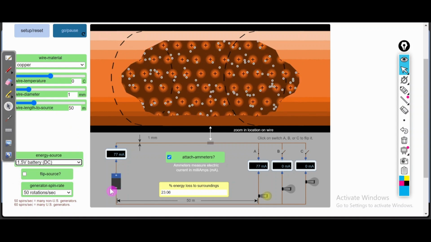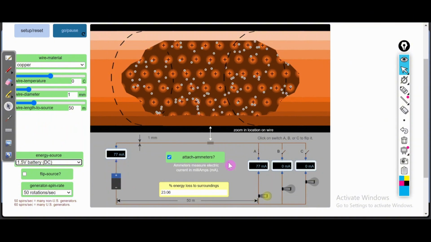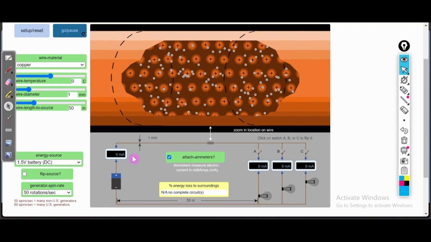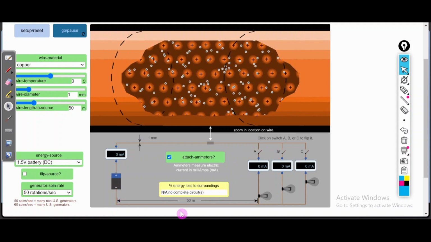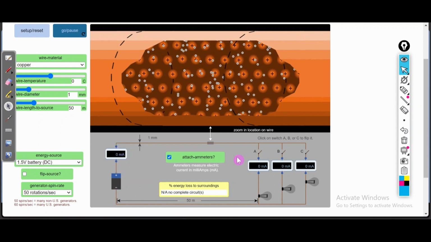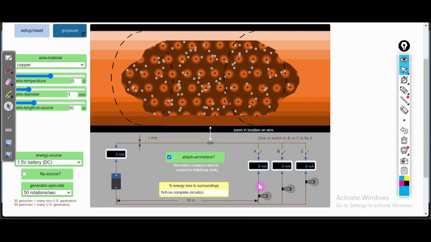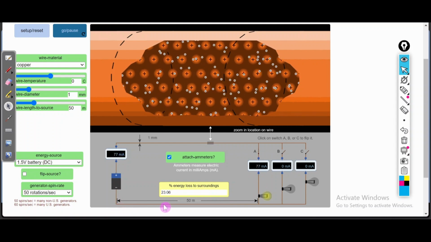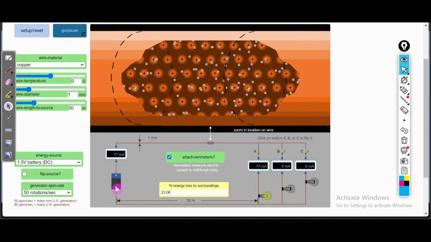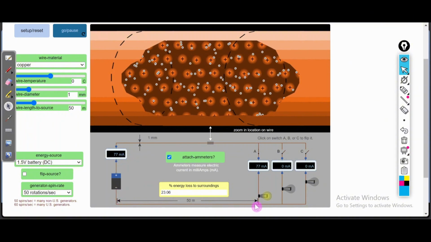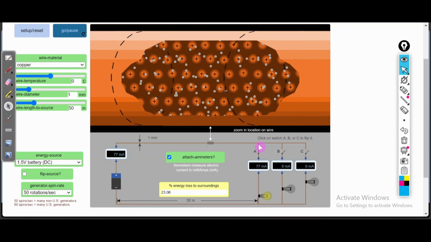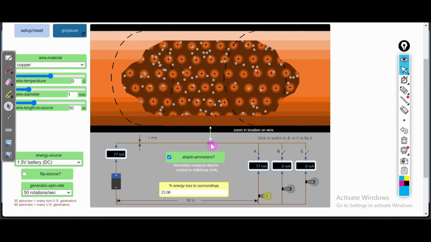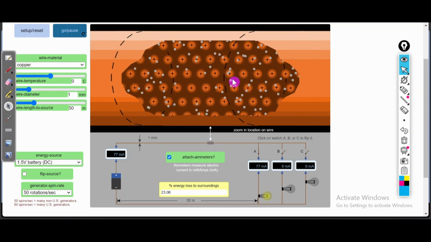So this is about a 1.5 volt DC source, and I am going to disconnect this, okay. Here in this case, if we provide the DC source to this circuit, the electron will flow from the negative terminal of the battery towards the positive terminal of the battery. So here this red color is that conductor, and this is the direction of the current. And if I zoom in on this conductor, it will look like this, okay.